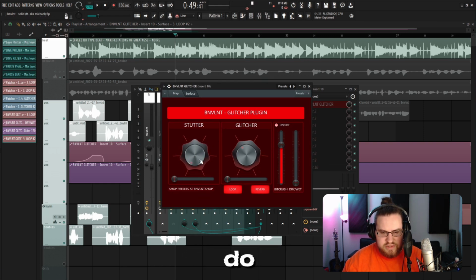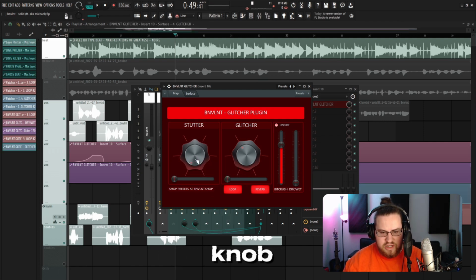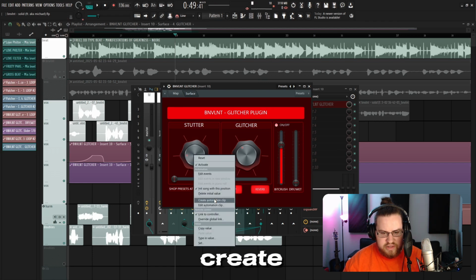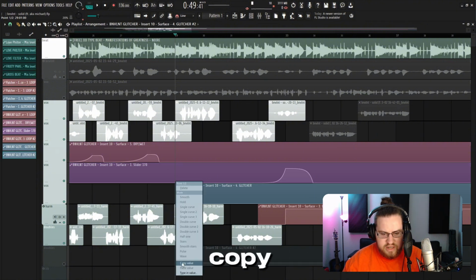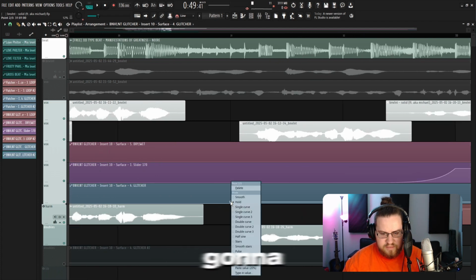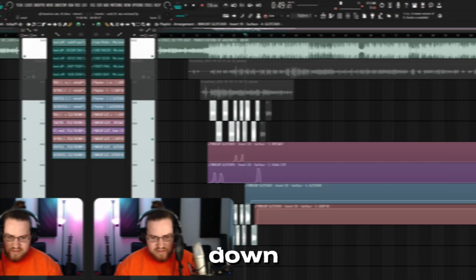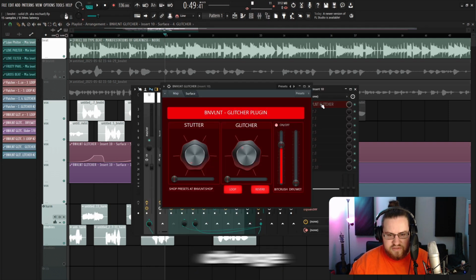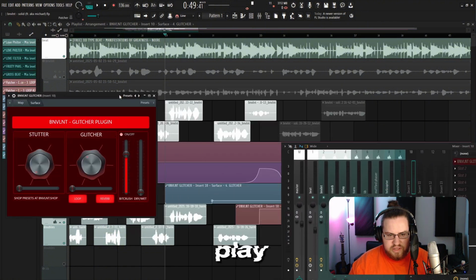So what I'm going to do is I'm going to right click, create automation clip on the actual knob. And I'm going to turn it up to the second one and create another automation clip. And essentially what I'm going to do is I'm going to copy this value right here. And then whenever I want to change the glitch, I'm going to paste it right there. And then I also need to paste it at the end. That way it's a straight line and it's not like slowly changing back down. And what this is going to do is it's essentially going to change from this stutter to this stutter whenever that automation clip hits.